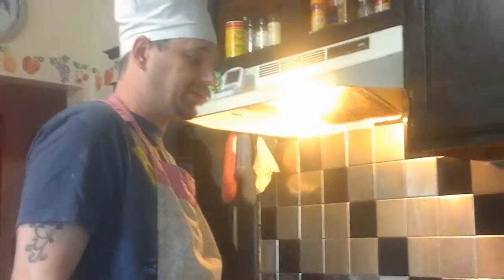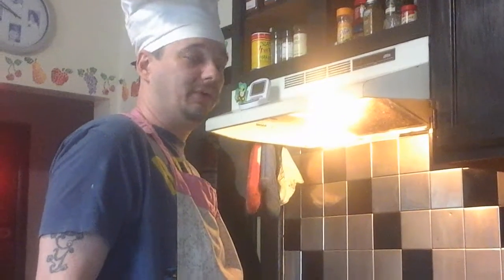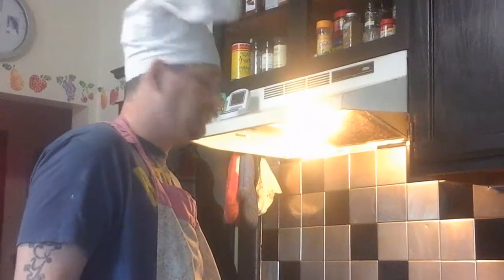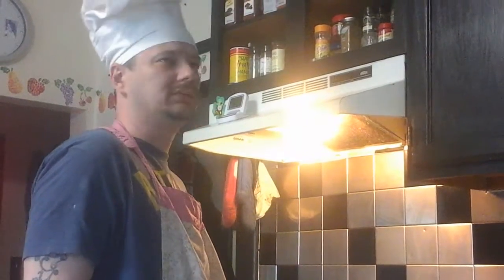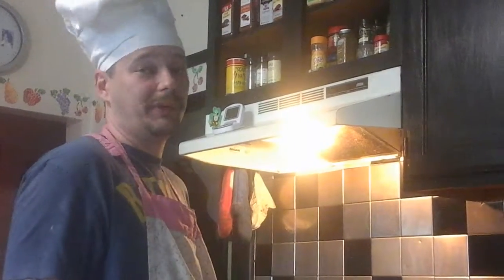I think we need to add the beer too, because you would need a liquid in there, but it says to melt it all down and then add it, but I'm going to stop the video and go look at my instructions a little better, because I don't want to burn my cheese. Burned cheese is not good. Well, in some cases. Anyways, alright, we'll be right back.